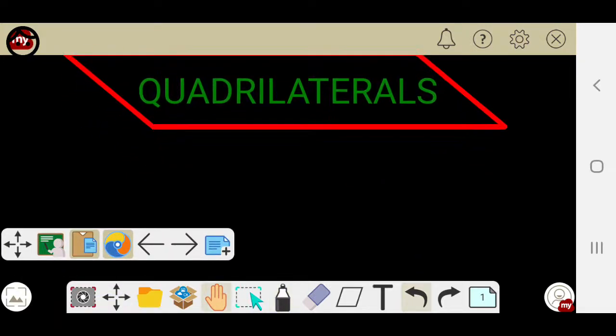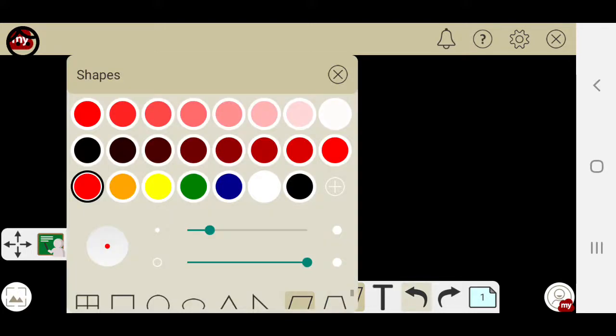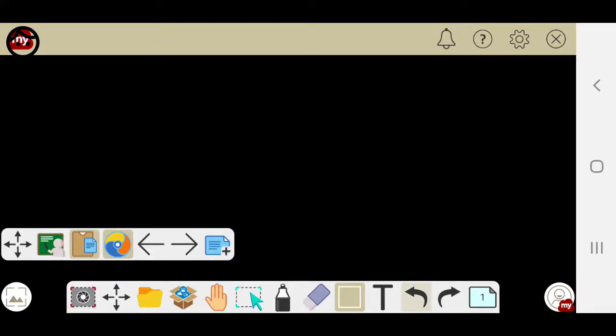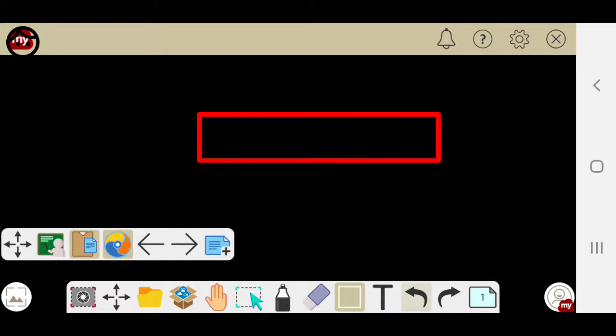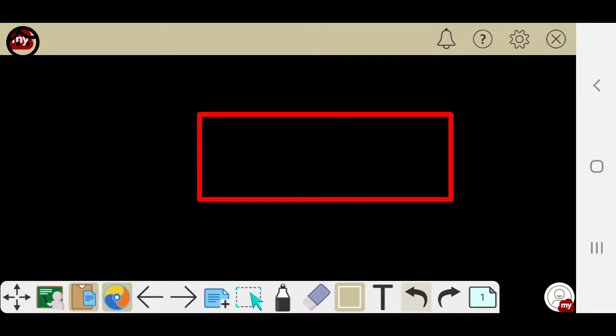You know that a rectangle is a parallelogram in which one angle is 90 degree. So consider the rectangle and name this one as A, B, C and D. ABCD is a rectangle and also it is a parallelogram with one angle 90 degree.